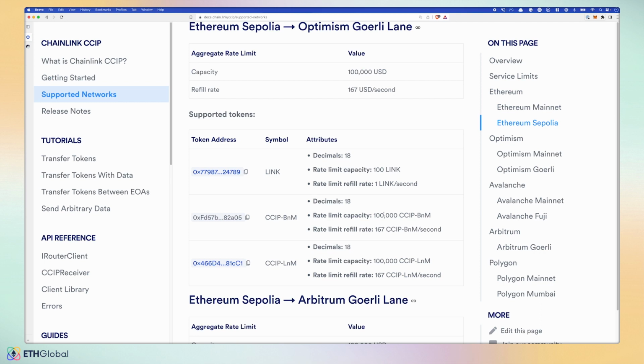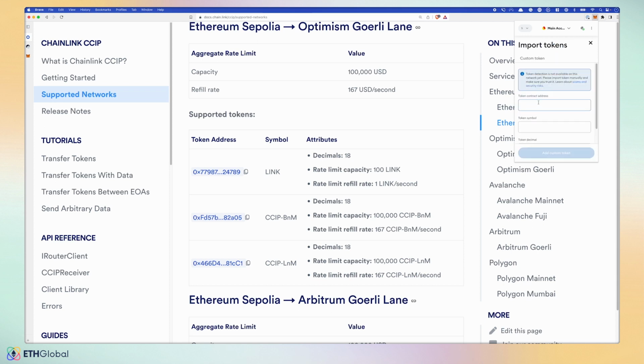Let's go back to the documentation. So how do we get this token into our MetaMask wallet? Well, if we copy this token address and we click on MetaMask, you may be on the Activity tab. If you click on Tokens, you can then import a token here. If you paste in the contract address, it'll probably populate this information for you. If it doesn't, it's right here.